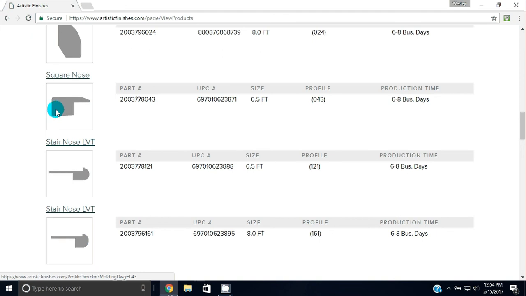What square noses are used for in general are to finish off to things like, well, mostly carpet. We usually use it for carpet because it gives us a nice flat place. We can put the tack strip right along the front side of it and tuck the carpet to that. It's almost like building a little wall.